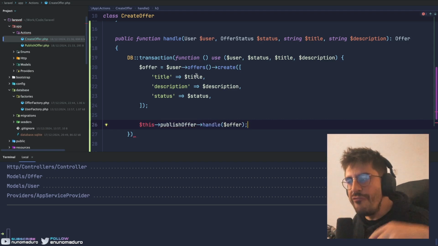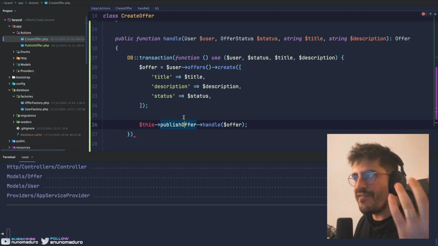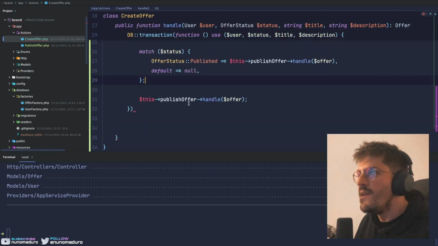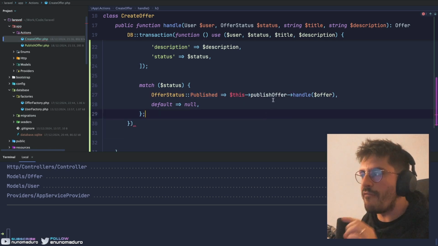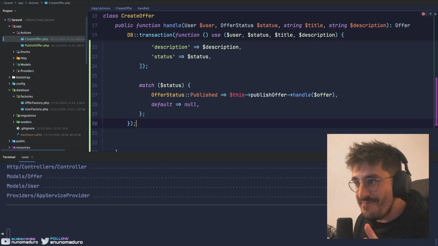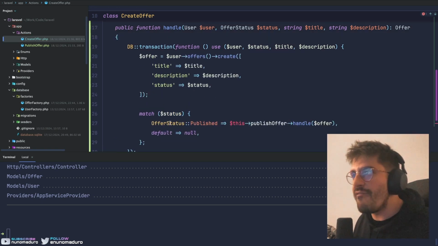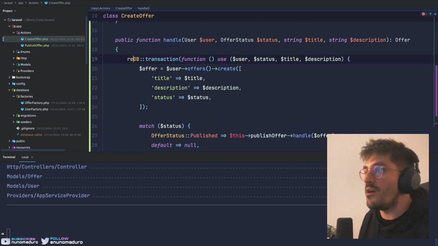So basically, reusing the logic we already have for publishing an offer if the status actually matches that. So I actually want to encapsulate this within a match statement. So if the status is published, then I want to actually publish the offer using my own logic on my own action. And hopefully, this is why testing is so powerful. And hopefully, I still have a passing test suite. So fingers crossed, okay? Fingers crossed.